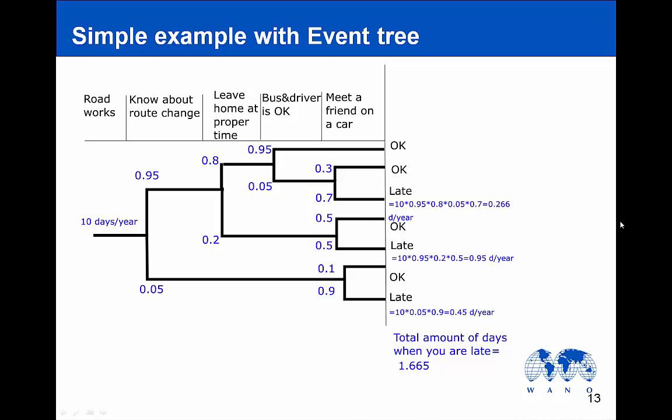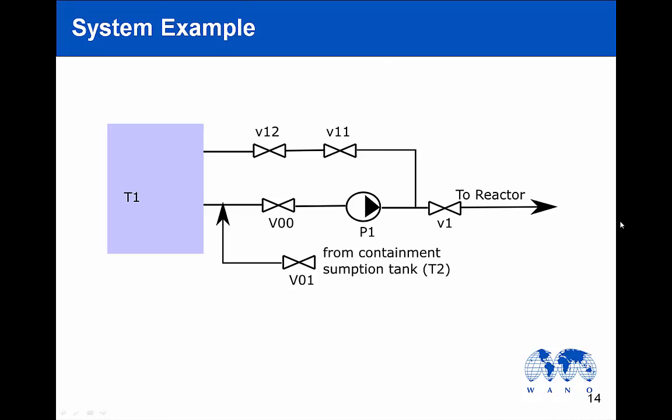Okay, the initial event here is roadworks that take 10 days per year, for instance. Here we also consider external events like bus and driver state. Moreover, we have a safety function: a coworker who goes by car. Where did I get those probabilities? Frankly, I didn't do any data mining, I've just assigned them, and let's put a pin in it for now. Since we are familiar with the event tree, let's take a look at a fault tree.